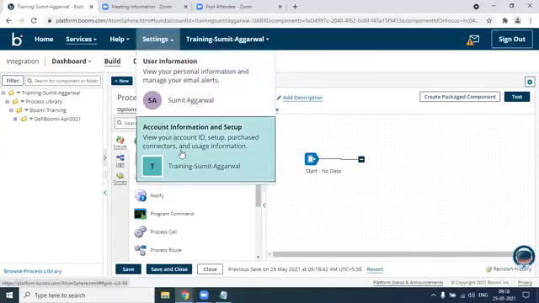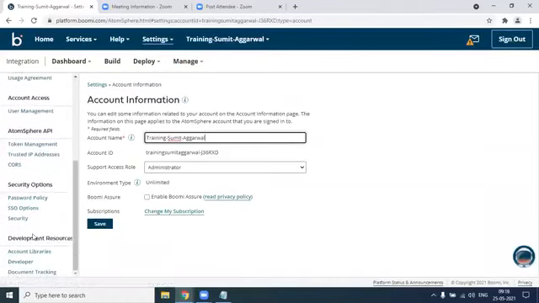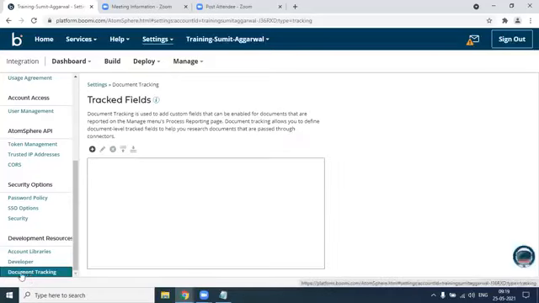You go to the settings, then to the account information and setup. Here you need to go to the option called document tracking. If you do not see this option, document tracking, for yourself, that means the user which has been created for you does not have the rights to create trackable fields.